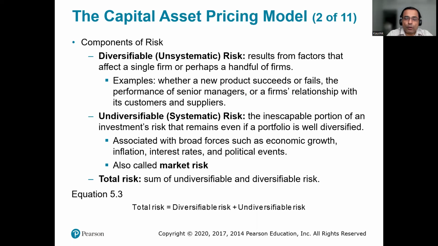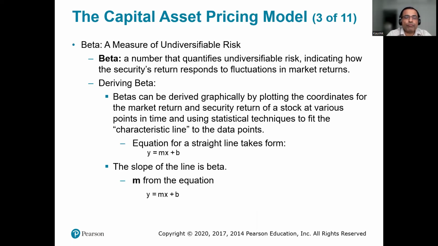But there is also a component of the risk which is undiversifiable. This risk is inherent in any investment because of macroeconomic factors, political factors, and so on. And this is called the market risk. So the total risk is the sum of diversifiable and undiversifiable risk. In this section, we will look at undiversifiable risk.